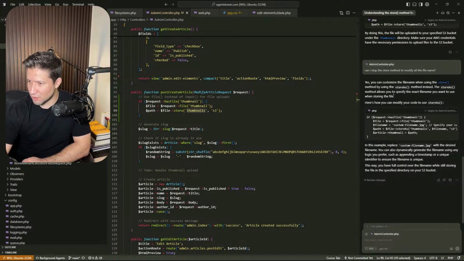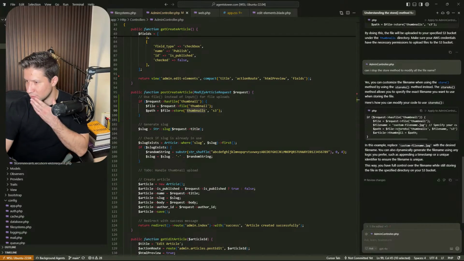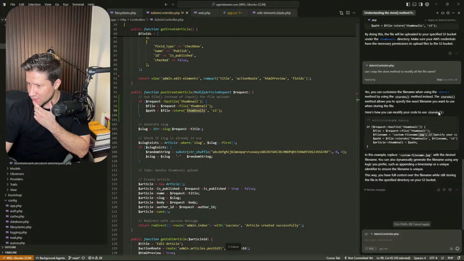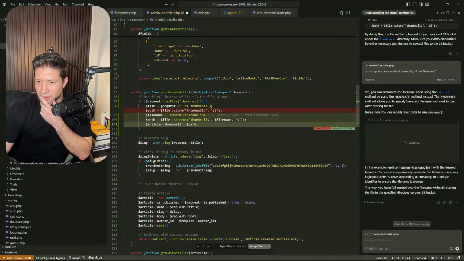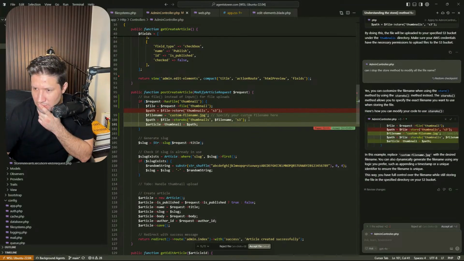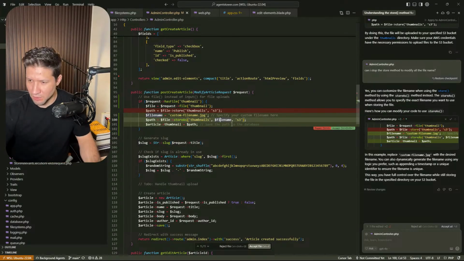The storeAs method allows you to specify the exact file name you want to use when storing the file. Here's how you can modify your code to use storeAs. Okay, so this is the file name that's going to be used.